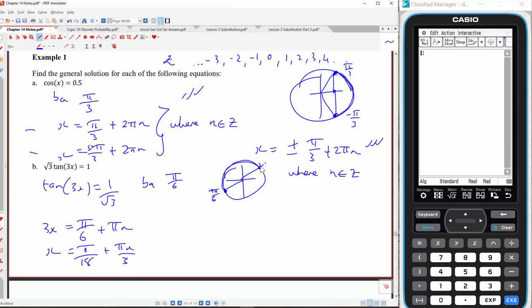So what we do now, girls, is that we need to generate further solutions. This value here will be dilated by a factor of 1/3, but we've also got to dilate the period because the solution happens more often. So it's going to happen every pi n on 3, where n is an element of z. It's particularly important to note that we dilate the period as well as the first solution.